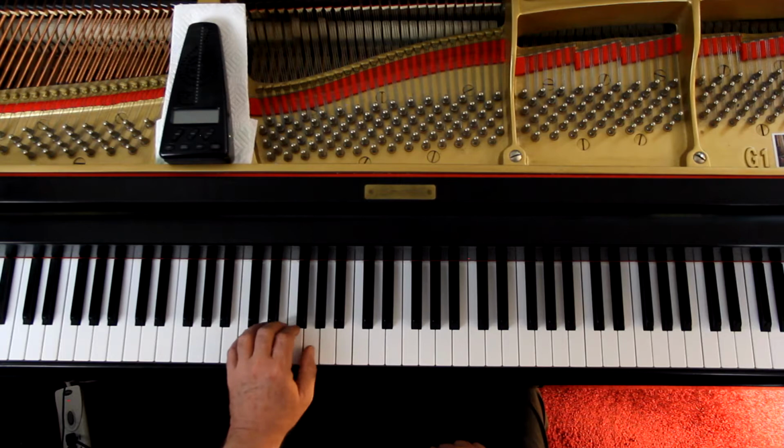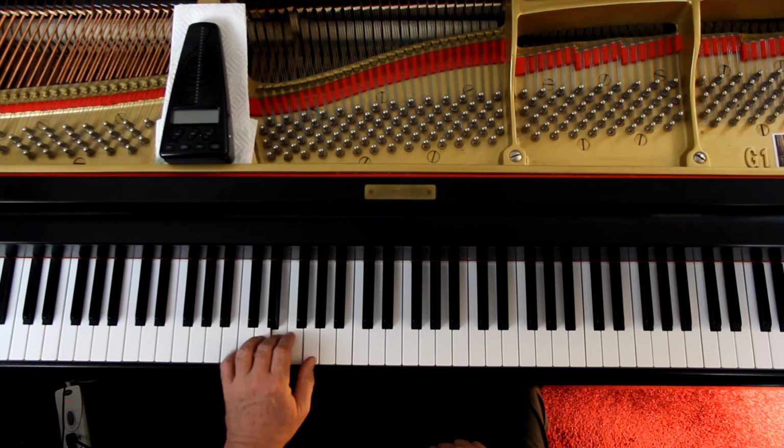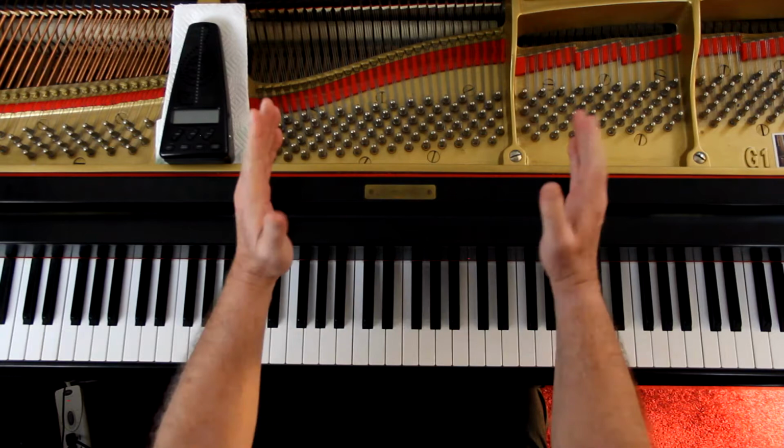Then at the end of the line, they want you to go back down, put your thumb on the G, which puts you back in C position. Then in the next line, in the second measure, they want you to go back up again. Isn't this fun? Then in the last line, last measure, you have to go back down. One, two, and three, and four, and.